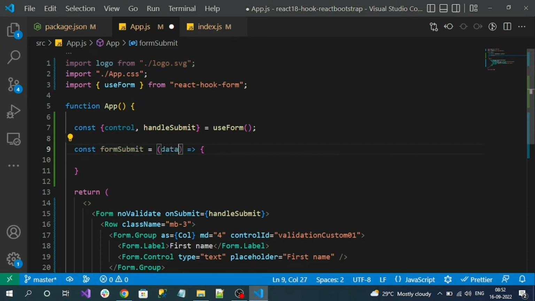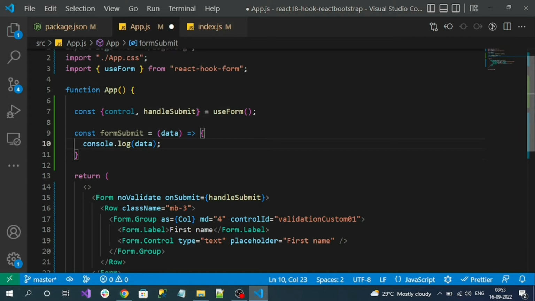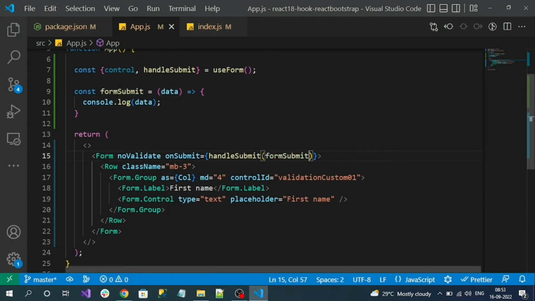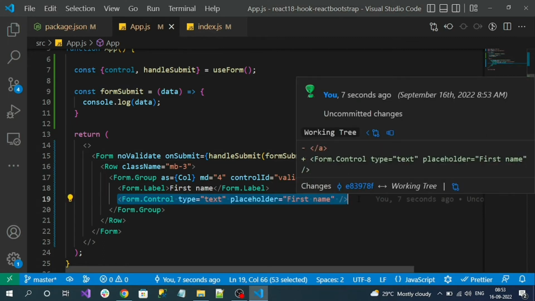This data is nothing but the form object, so we can directly send this data object to API calls as a payload. For this demo I will just console log the data to check whether we are able to read the form data or not. Now this formSubmit custom function must be passed to handleSubmit. And this is our form field, right? I have mentioned that Form.Control will be rendered as a text element.